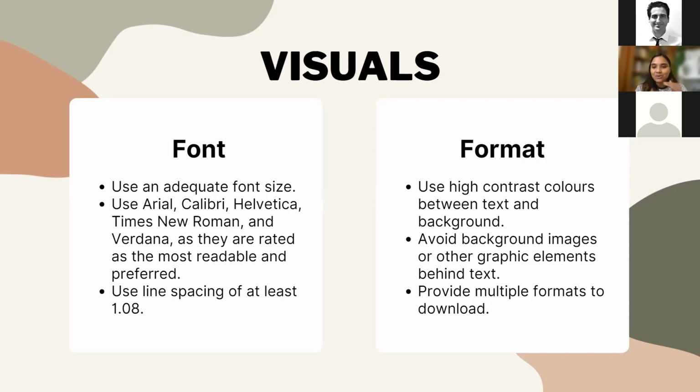Line spacing, you want to make sure you're splitting your lines with proper spacing in between, so everything's not clumped up. And then in terms of format, being mindful of the colors you're using. If you're using background images, trying to use images that don't overlay text. Again, it's visually more accessible. And then if you have posters or things to download, then you can provide multiple formats that people can download. So a Word doc or PDF or JPEG or whatever that might be.